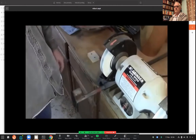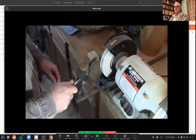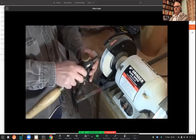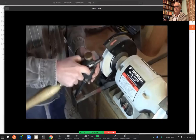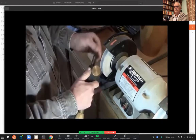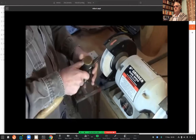All right, so here you go. You put it inside the pocket. The depth is set, and you're going to work it back and forth. It doesn't get its shape by magic. You still have to have a little finesse to get the actual shape, but we'll show you how that happens.